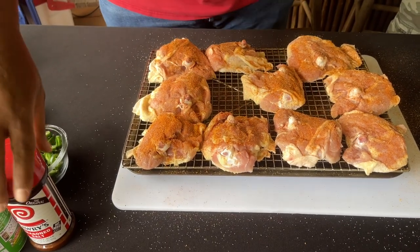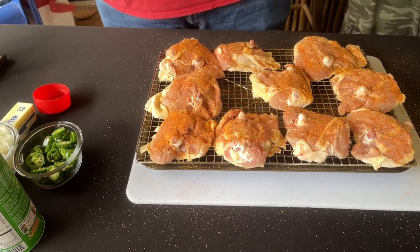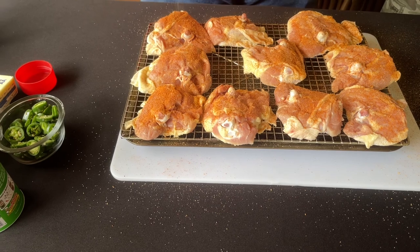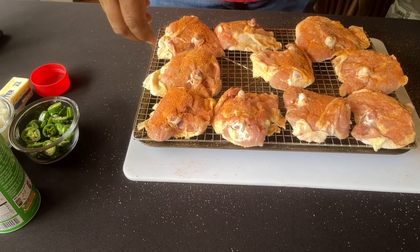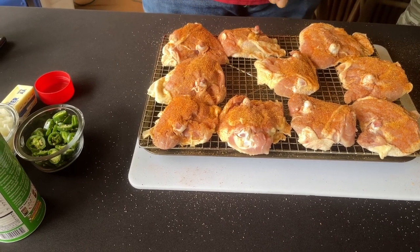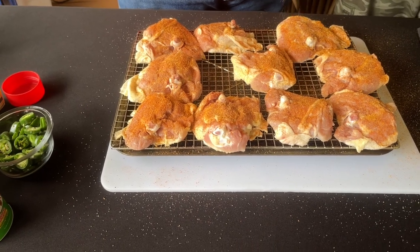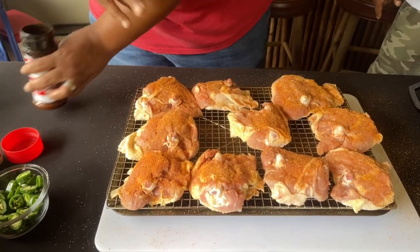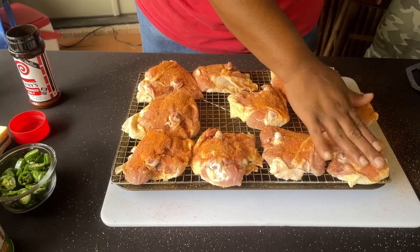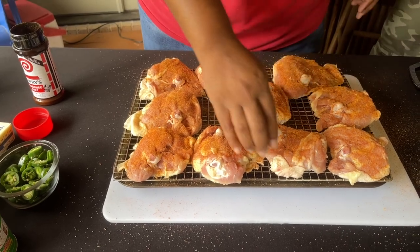All right, so I got it with that. Now I'm going to hit it with a little Lowry's. I'm just going to put the Lowry's in my hand and sprinkle it over, just a nice little light coat of this Lowry's seasoning on the backside. So check this out. We're just going to pat that in just like so. Then I'm going to flip it over.